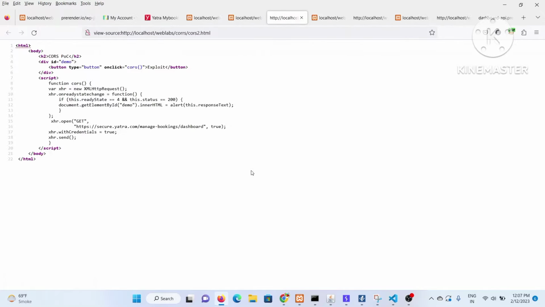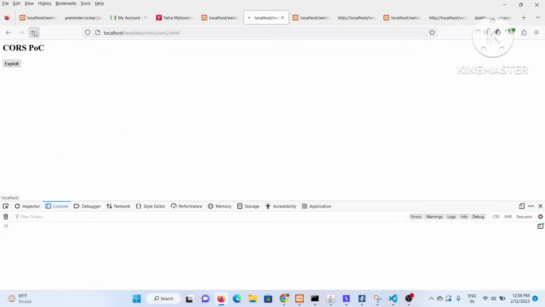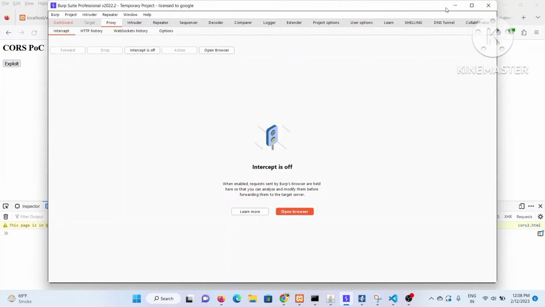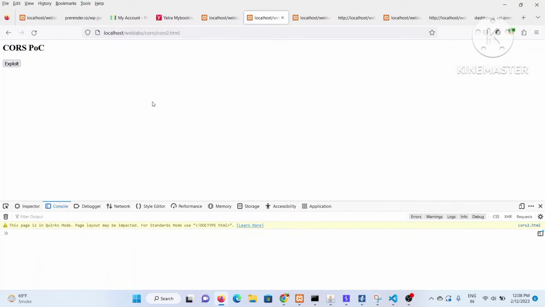So you can see that it is not happening. Okay, I have turned the request interception on, so let me close it and launch it.